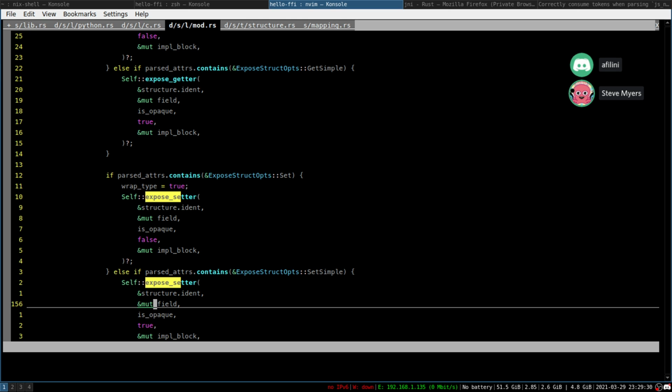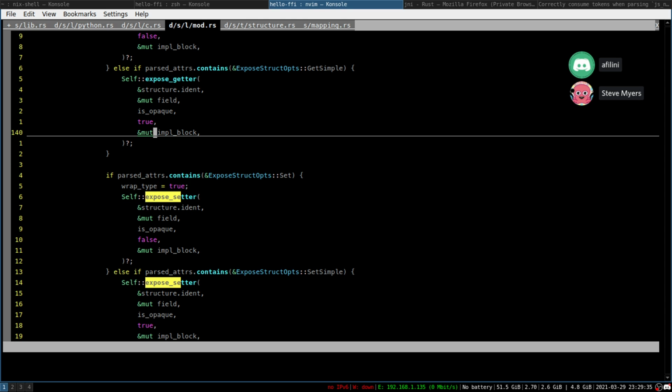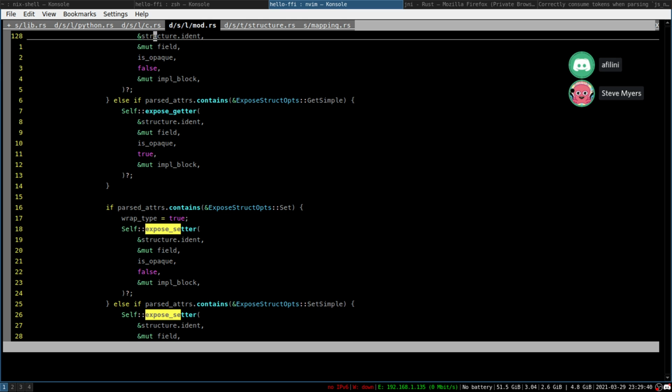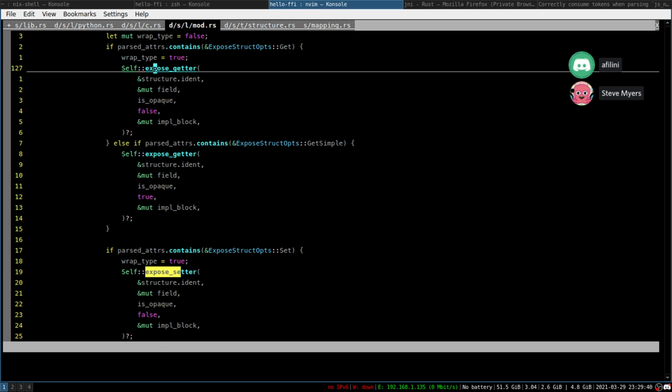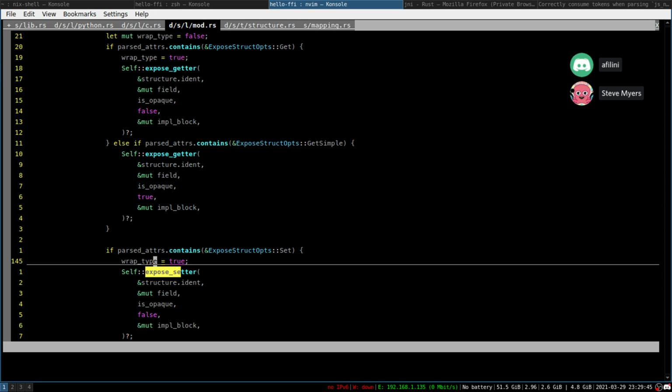So I understand now. I did not realize what you meant: that if you're wrapping the type for the getter complex, you probably also want to use the setter complex. But yeah, maybe we could check them with a match, as you said. Yeah, but I think you're right that it wouldn't.